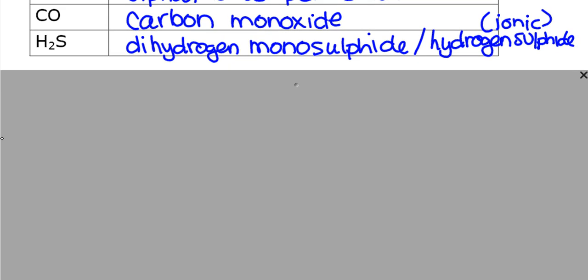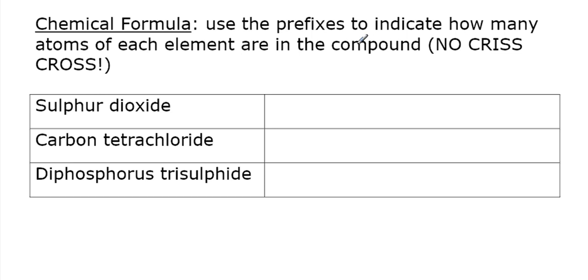Very last part of the lesson, what if you have a chemical formula that you want to write from a name? So this one's one, again, that's slightly different. You don't have to do the crisscross method here. For every other formula that we write, we use the crisscross method, but here, don't use the crisscross. Just look at the prefixes. So for example, sulfur dioxide. I see a di here, which means I have 2, and nothing here, which means I have 1.